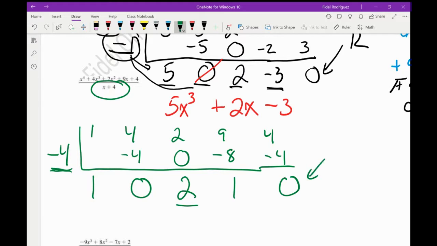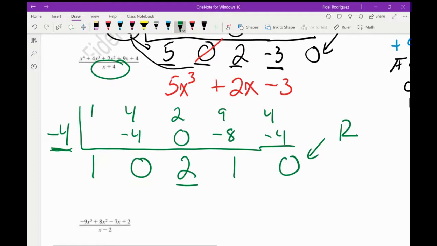So again, so far, the first 3 problems have been nice and pretty. My remainders have been giving me 0, okay? So remember, this used to be an x to the 4th polynomial, so we reduced the power by 1. That's my number in front of the x to the 3rd. Because this is a 0, we don't have a number in front of the x squared, but we do got a 2x, and we do got a +1, okay?